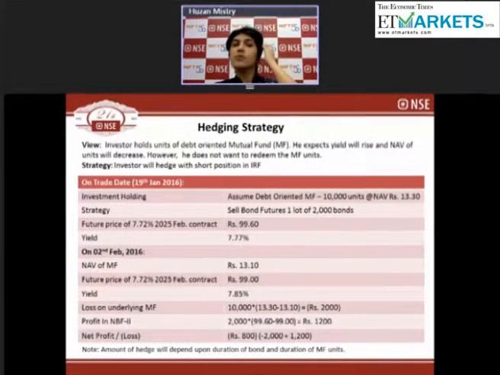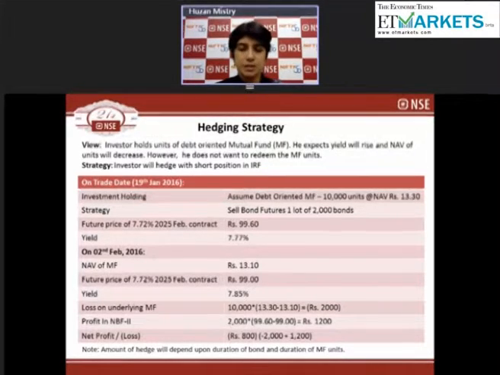Let's look at how you can use this product for a fixed income instrument that you may hold. A lot of us have our investments in mutual funds, which are debt-oriented schemes. Now you normally have a holding period of 3 years because of the tax implication. Say you're holding a debt-oriented mutual fund, so you are basically long bonds through the fund, and you expect that the yield will rise. Then you're expecting that the NAV of the fund is most likely going to come off. What you would do therefore is sell bond futures.